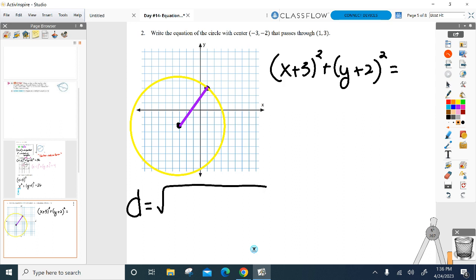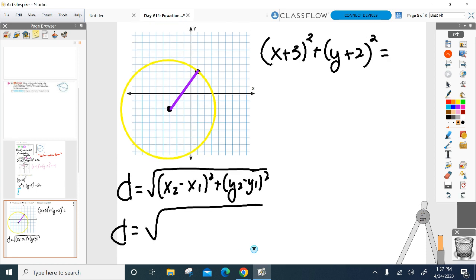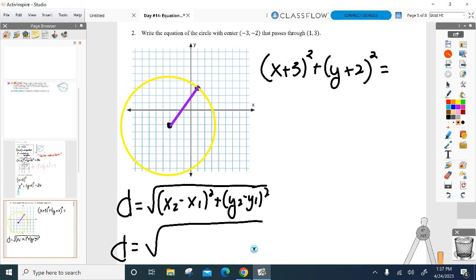To remind ourselves, the distance formula: square root of x2 minus x1 squared plus y2 minus y1 squared. And I've got a little mind blown moment after you find the distance. Go ahead, take your x coordinate of the center and the point on the circle, plug it in. Oh, yes, we cannot go a unit without using the distance formula.